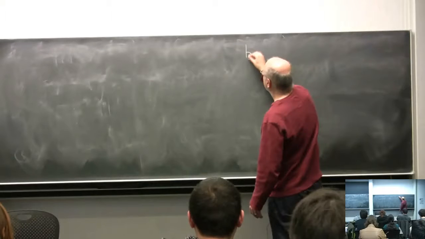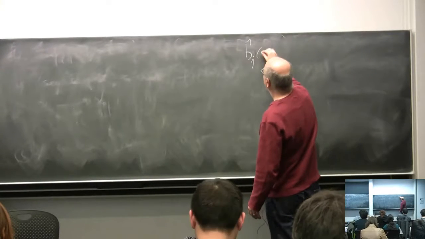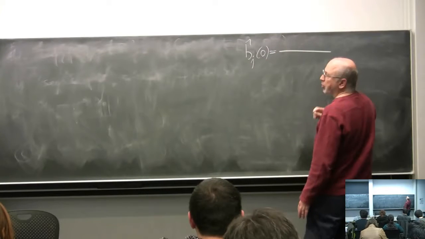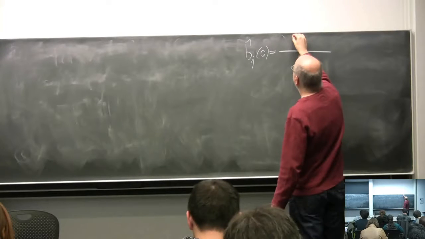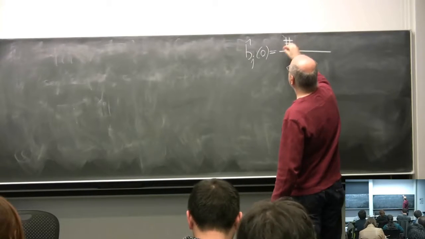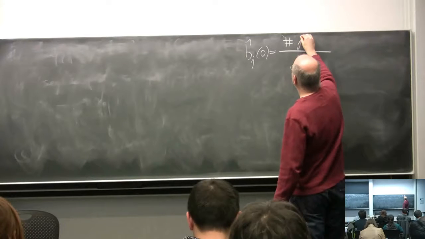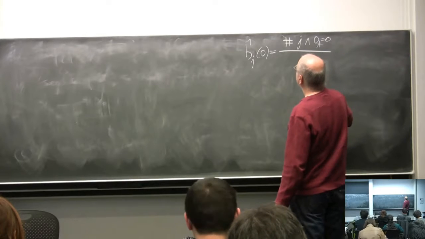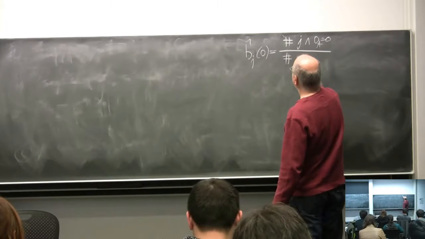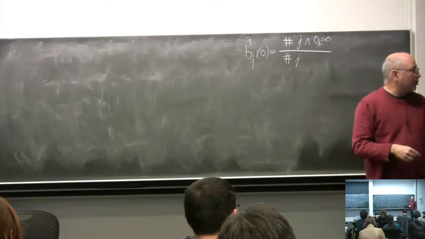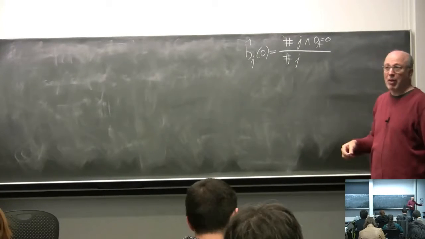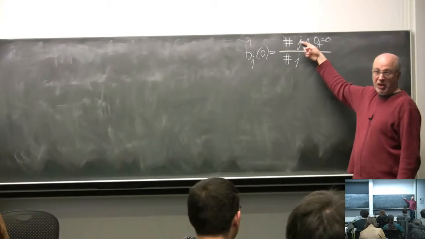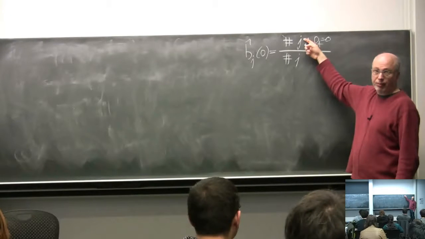The re-estimation of the emission, Bj of some O. Originally, if I had access to the data, it would be a sum over the number of times I was in state j and output t was O, divided by the number of times I was in state j. I would simply count how many times the system was in state j, and of those, I would count what fraction of the time it emitted symbol O.